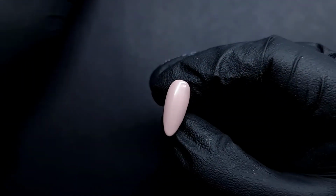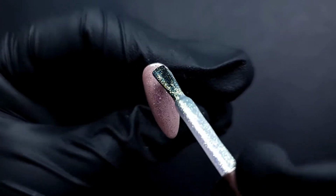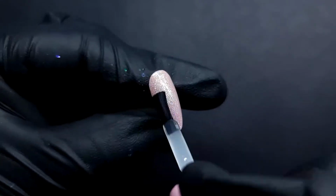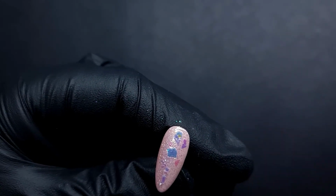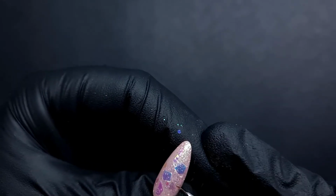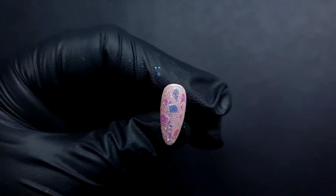And then the last nail is up, and I am going to use Adam, which is this absolutely lovely iridescent glitter. Look at that. And I thought it was going to go so well with the big glitters, and I was right. I was completely right. Look how beautiful they go together. It's like they were meant for each other. They have kind of the same colors in them anyway, so that's why I kept them together.